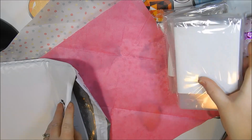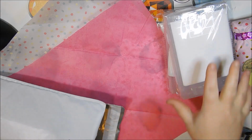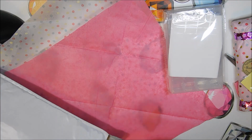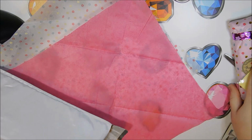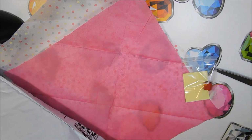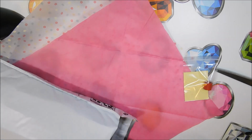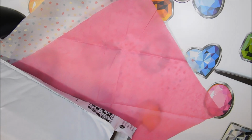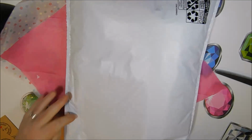Alright, let's get this packed in here. I may not have needed something this large, but I wanted to make sure everything fit. And it was nice and padded. So it fits.